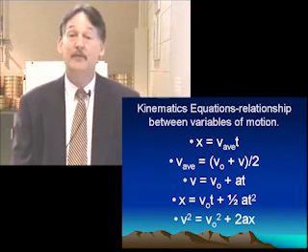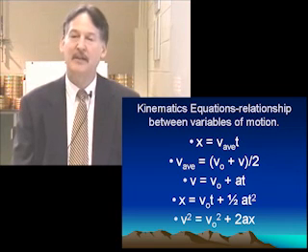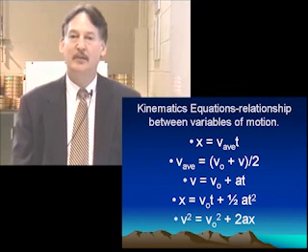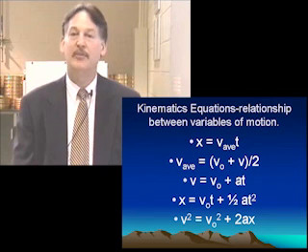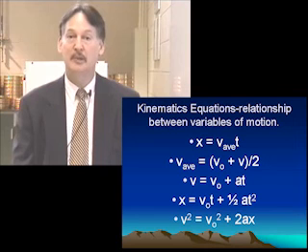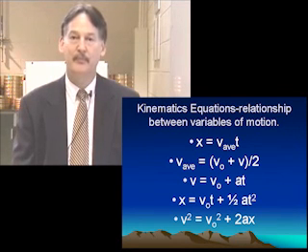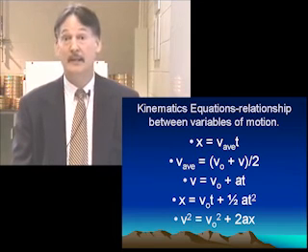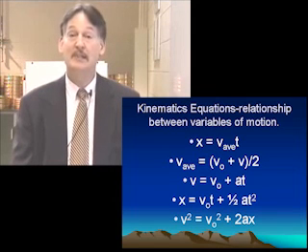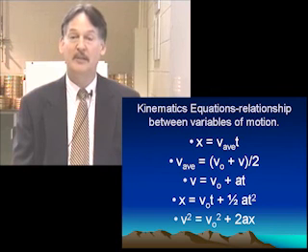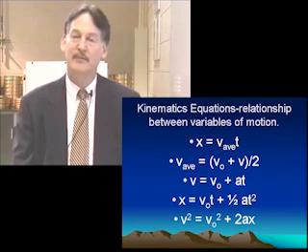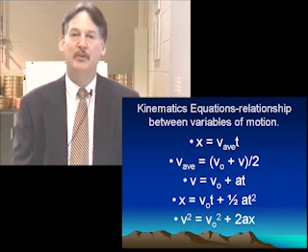For instance, if you start at 0 at a stop sign and you accelerate uniformly to a velocity of 30 miles per hour, then over that distance that you accelerated, your average would be 0 plus 30 divided by 2, which is 15 miles per hour. Now, in reality, you travel the same distance if you traveled at 15 miles per hour throughout the interval that you would if you started at 0 and accelerated evenly up to 30 miles per hour.